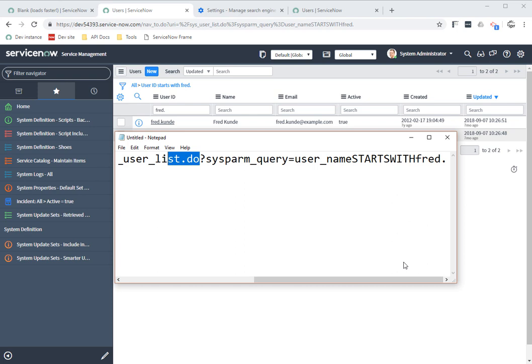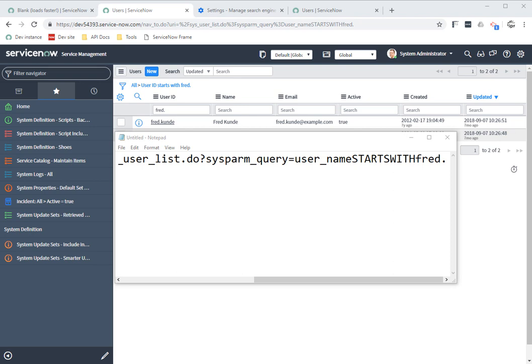After that, we have a URI parameter, which contains the query that we were looking at before, which is user ID starts with fred.l. But whenever you're using a custom Chrome search engine, you've got this special character, %s. Wherever you put that character or sequence in the URL, it'll be replaced by the query that you enter to your custom search engine when you invoke it.